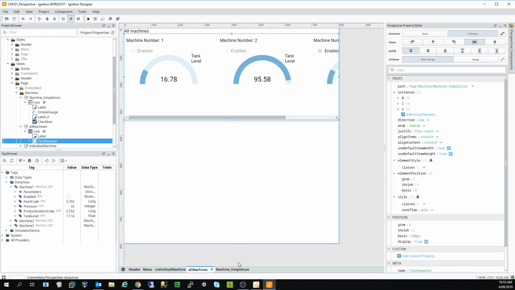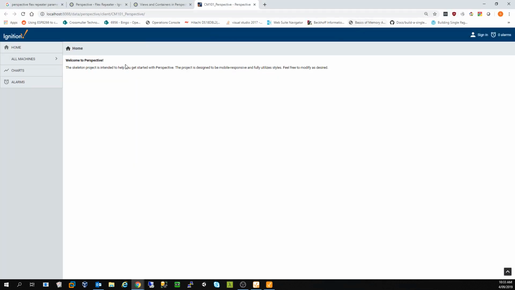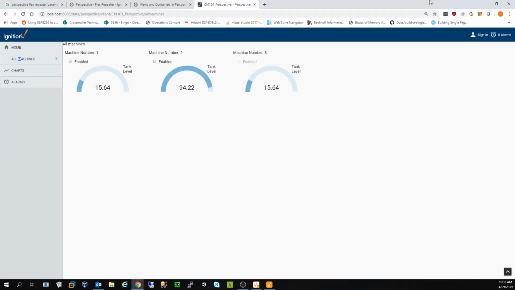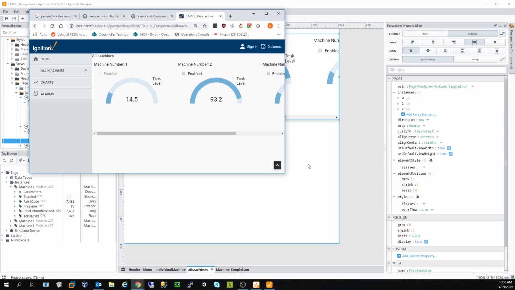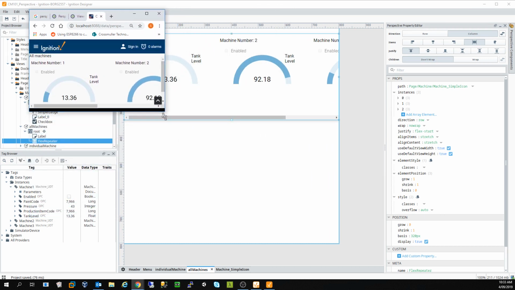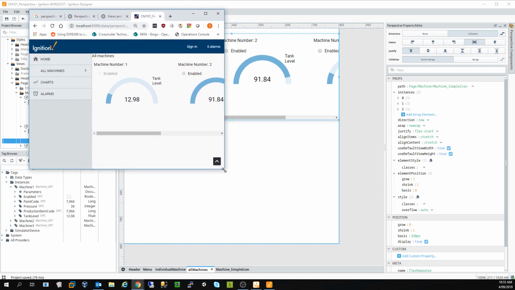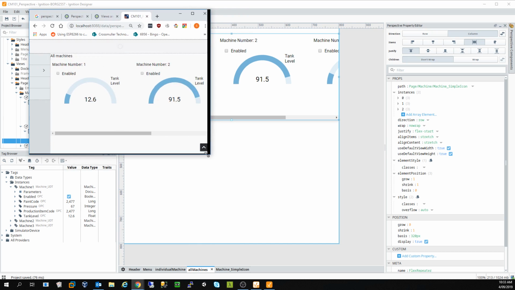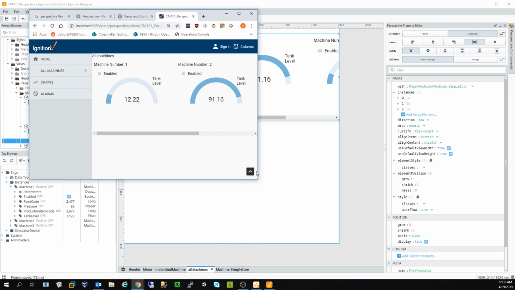So now if we hit F10 and we put this on the correct window, we have our all machines window. Now if we want to have a quick look at how the mobile aware nature of this style sheet system works, we can grab this, and if we make it small enough, the menu appears and disappears. So all of this happens relatively magically, so mobile applications work quite nicely. If you rotate them on the device, they scale.